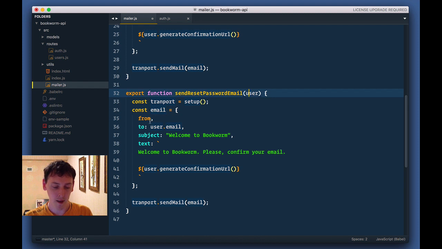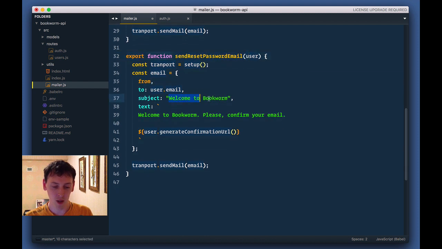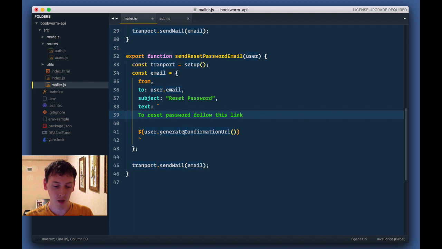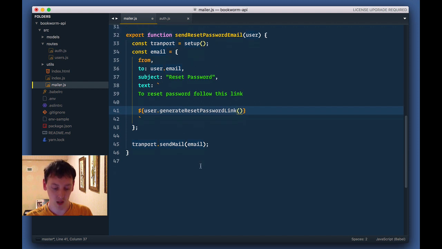Here we have from, to. The subject is reset password, and the text is to reset password, follow this link, and we'll have generate reset password link, and then we send this email.